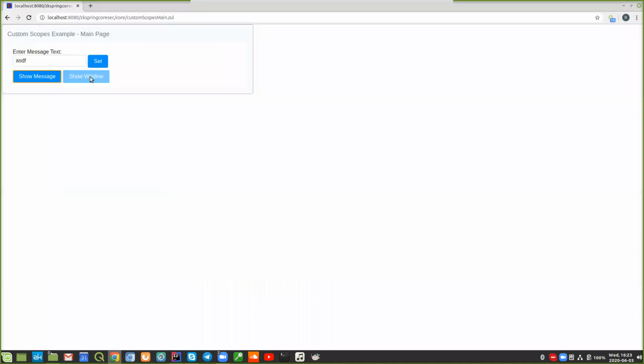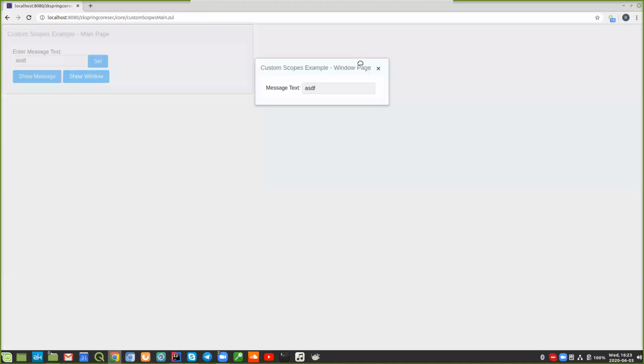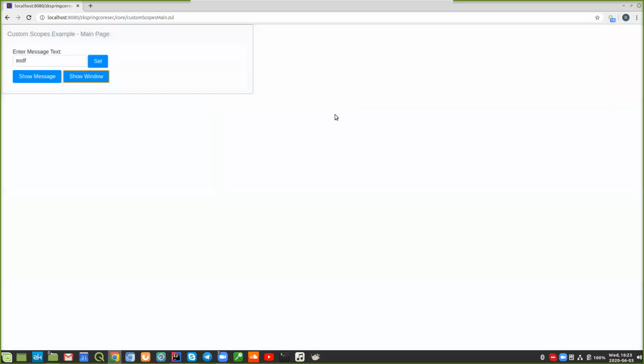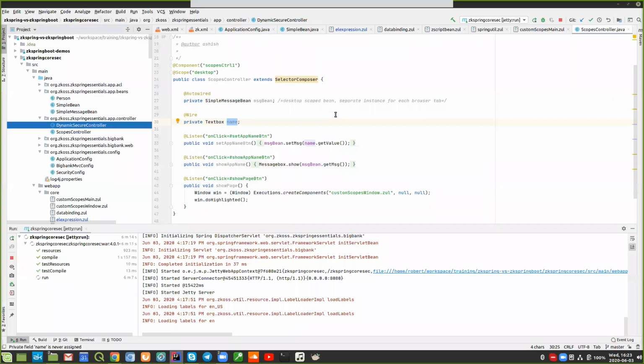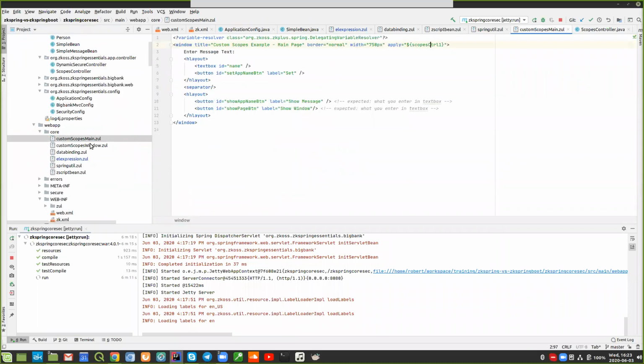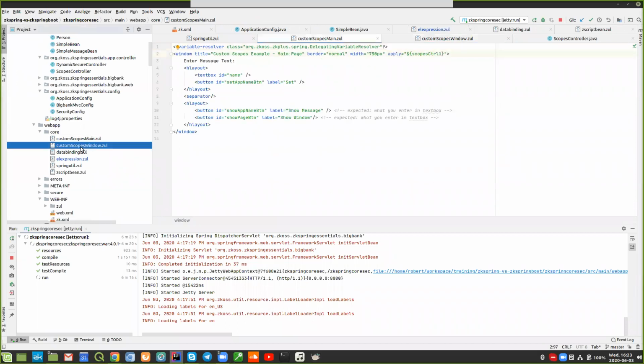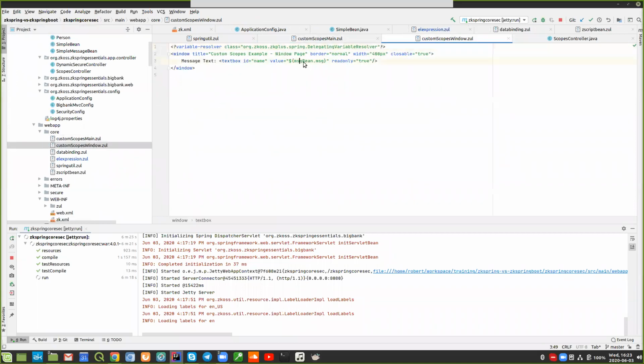Or what I also show here is I open another ZUL page that contains a pop-up or a modal window, which will then share the same scope, showing that the bean is available throughout the whole desktop. So we have the main page and the window, which will use the same kind of message bean.